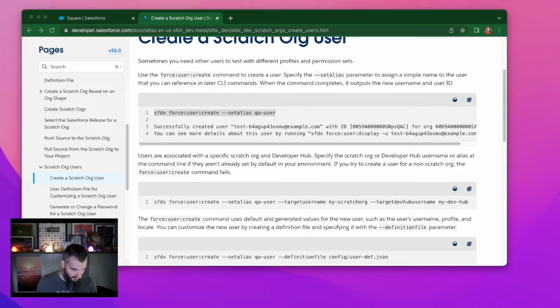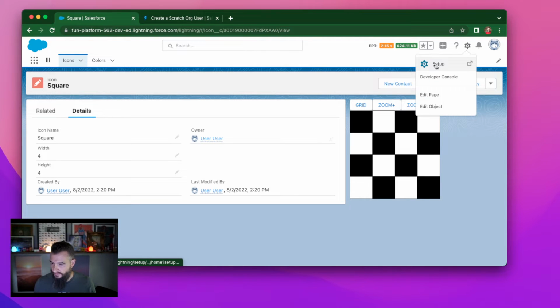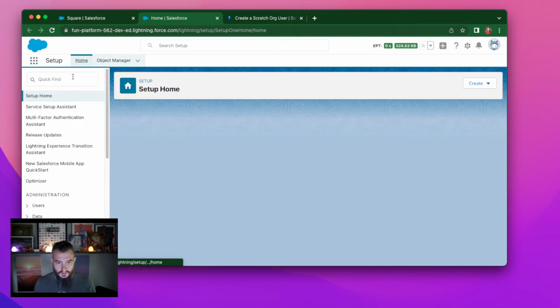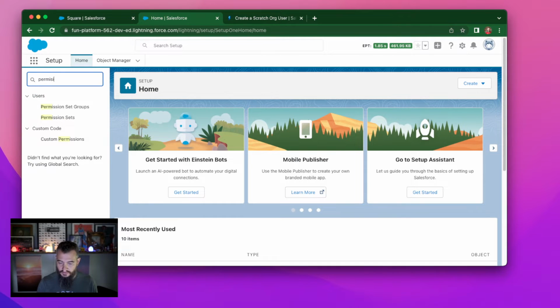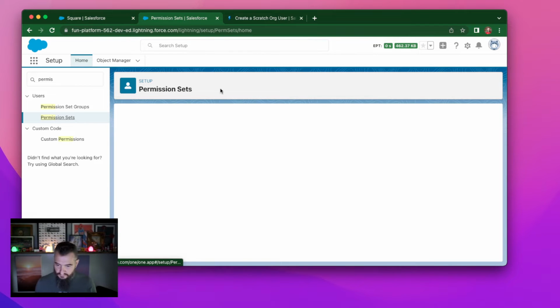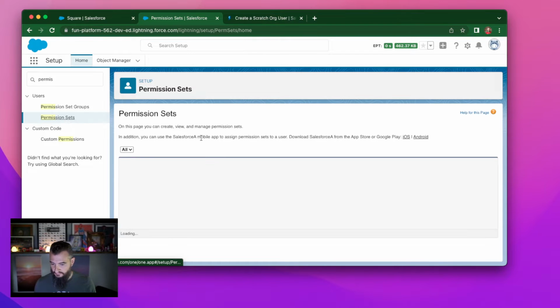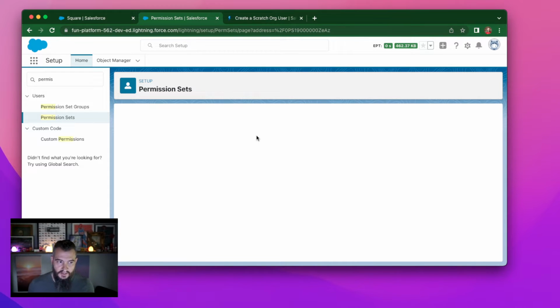Let's see. All right, now we can log in with another user, and let's also arm that user with our permission set that they need to use the icon inventory. So they need to be an III admin.